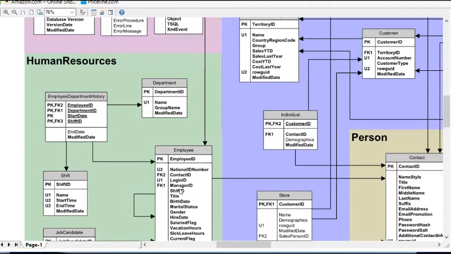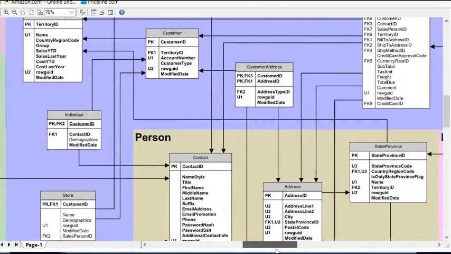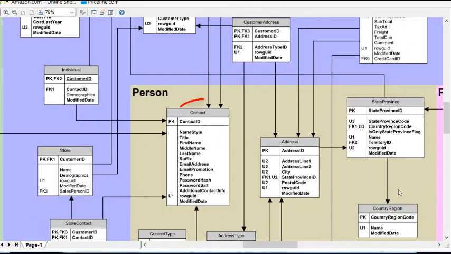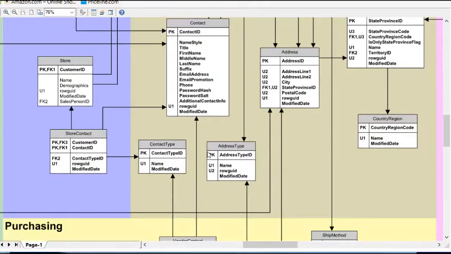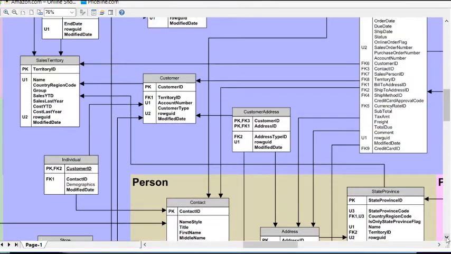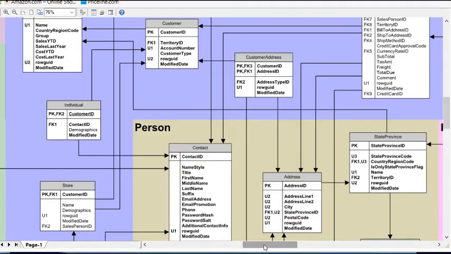Notice in human resources, we have an employee table with certain attributes or columns in the table. But that's linked to person. So we have a person here, and we see the things we see in our database: first name, middle name, last name. And that can be linked to the customer.